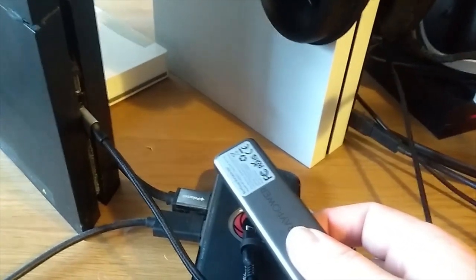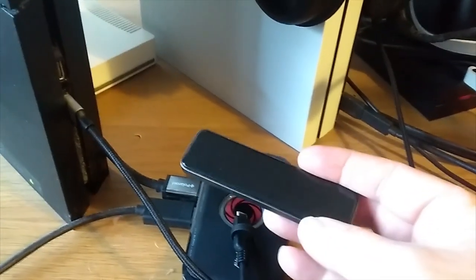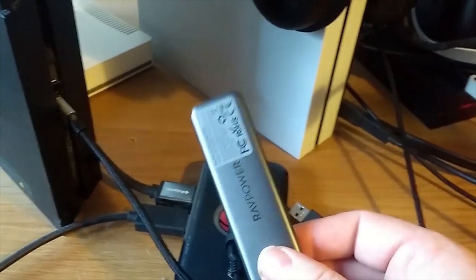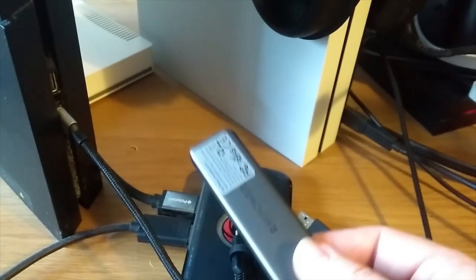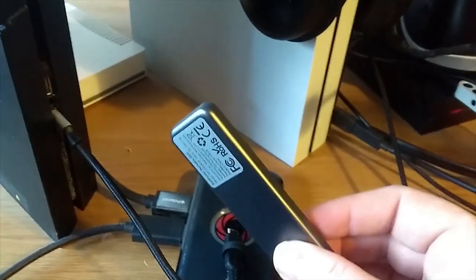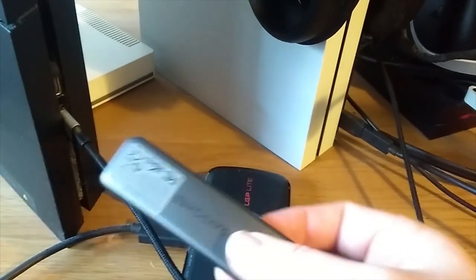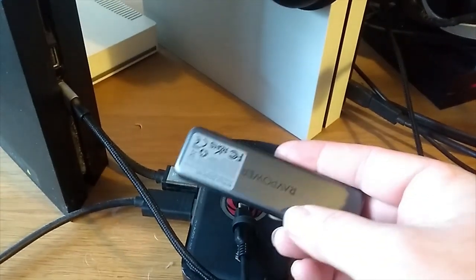When you upgrade to the PlayStation 5 or the Xbox Series X or Xbox Series S, you'll be able to play your old games off these. So you'll be able to play PlayStation 4 games on a PlayStation 5 off this, or Xbox One games on an Xbox Series S or an Xbox Series X off this. But you won't be able to play PlayStation 5 specific games off an SSD, because even these aren't fast enough to do that. You have to buy the special drives that are coming out, or for the Xbox they do a special expansion drive that you can plug into it.